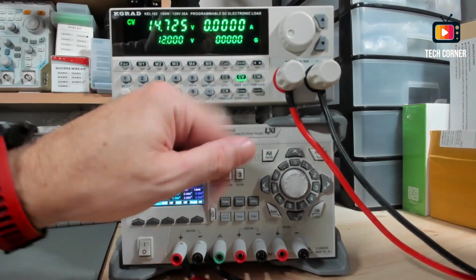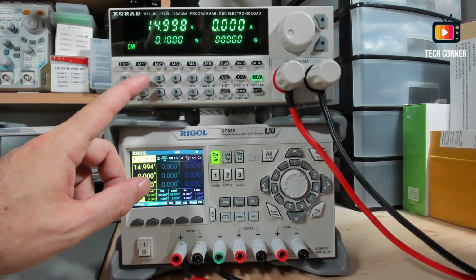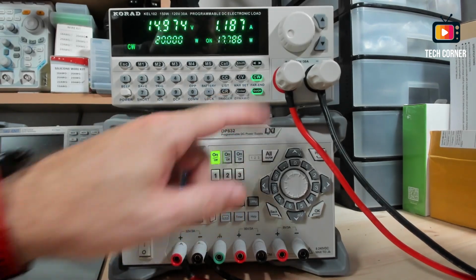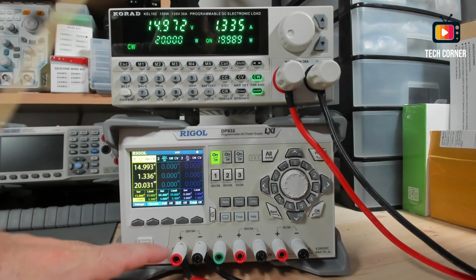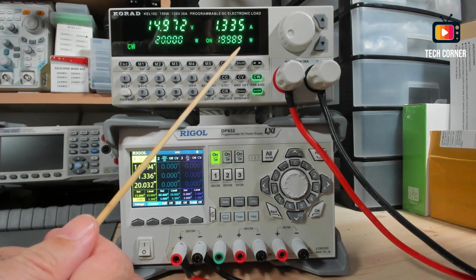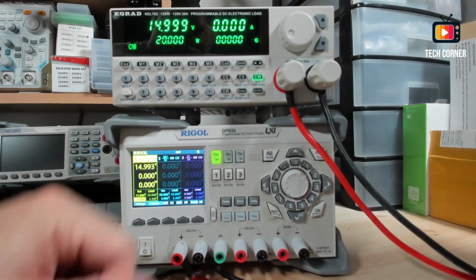And okay, let's stop. And we also have the watts. Imagine that I want to draw 20 watts. Okay, enter and output. And it will be at 15 volts, 1.3 amps, and it will consume 20 watts, 20.032. Okay, here it says it's consuming 20 watts. Okay, let's stop this.